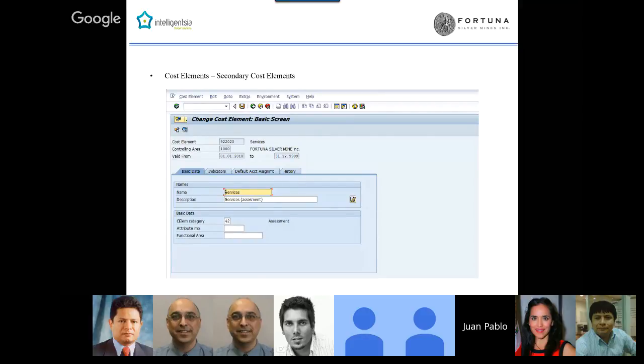But it's good to understand that you have the possibility to use this functionality, and for that functionality there are some other cost elements. We call them secondary cost elements, and these are not cost elements that you are going to see as GL accounts. So it's for internal reclassification of figures only. Questions there?